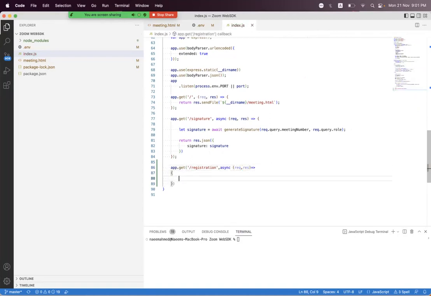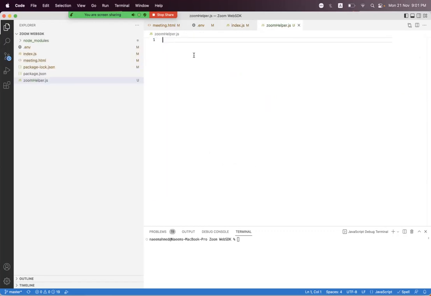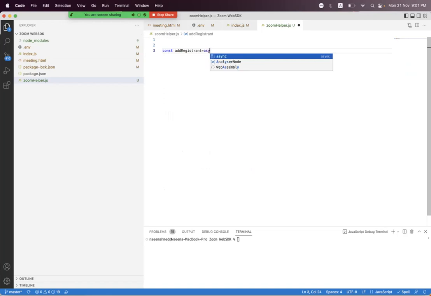And we need to create a helper called zoomHelper.js. Here we say const addRegistrant, async, with payload.